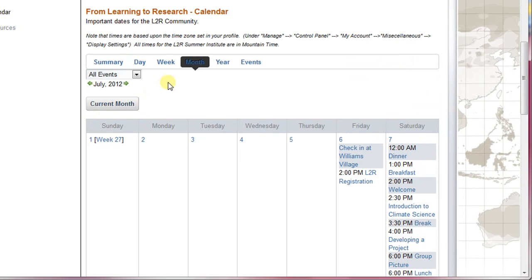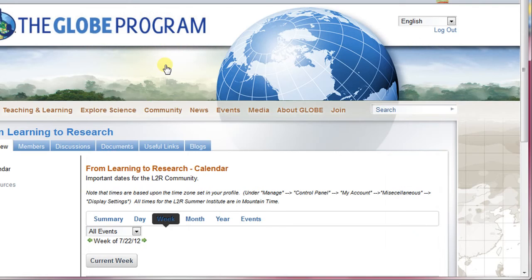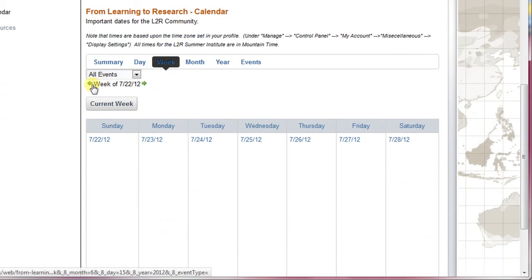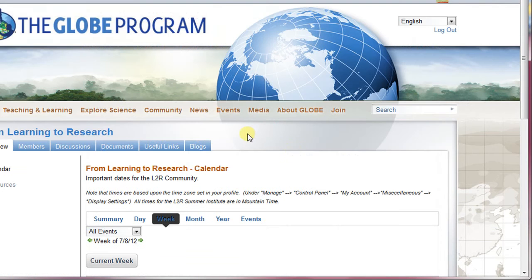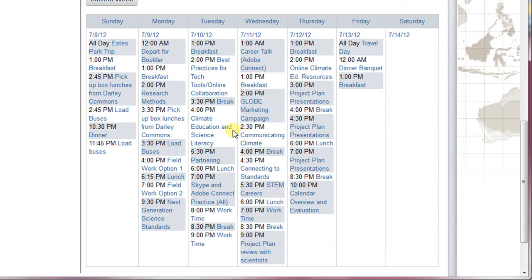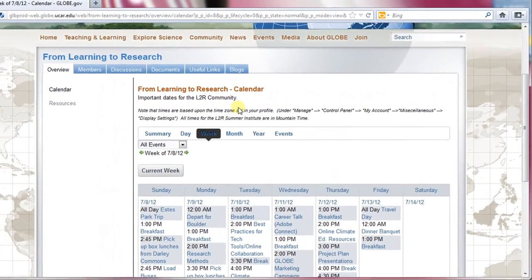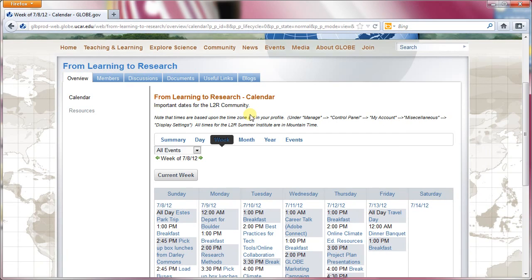If you wanted to get a weekly view, and I'll let folks play with this as they wish, you can click on the weekly view, and then it'll ask you to select the week that you'd like, and I'll just scroll back to the week of Sunday, July 8th, and you can see all of the events that are slated for the Institute. That concludes this particular screencast on the quick overview of navigation features of the website. Feel free to play around yourself. There will be a lot of other features that you'll discover on your own, and hopefully make the best of as we move forward.